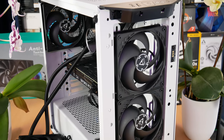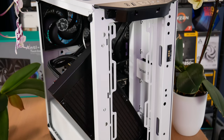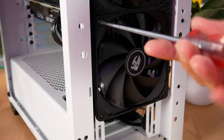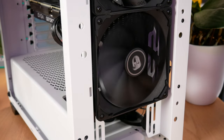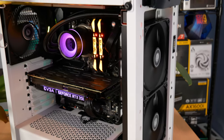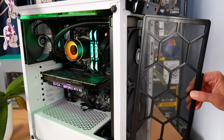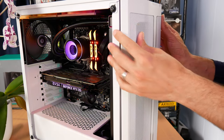While that installation went smoothly, now I'll show you how you install it up front. You pull the front cover off revealing the case's fans, which will have to be moved to the top. Then I'm going to go ahead and install the radiator — it is a little bit simpler to mount it up here because you don't have cables to deal with, and you actually just use a single screw to go through the fan and then into the radiator itself. Once I've got all the screws affixed, I just spin the fan to make sure I have no obstructions. Everything is running and working according to plan.